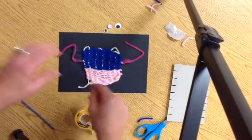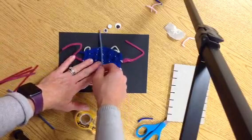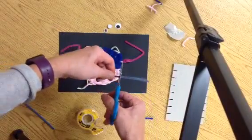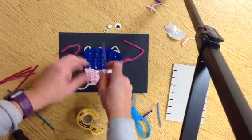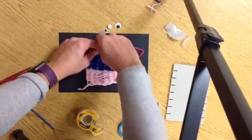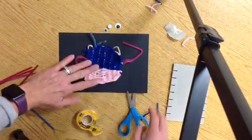If you wanted to add some pieces for hair, you could do that. I'm going to actually cut this. I'm going to give my monster 2 pieces of hair. So I'm going to go in and bend it and give it a little twist. There's some crazy hair up there.